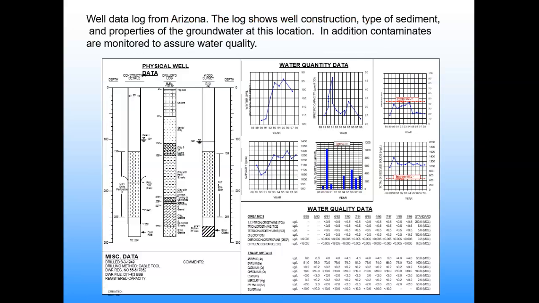And then I just kind of threw this in there. This is from SRP. SRP has a lot of wells here in the valley, and so they actually have this little diagram that shows how the well was constructed. It shows the materials that they drilled through when they made the well. It shows where the water table is. It has water quality data. It has different information about how much water it can produce based on its permeability and things like that. And so they're constantly monitoring the water that they pull from the ground.